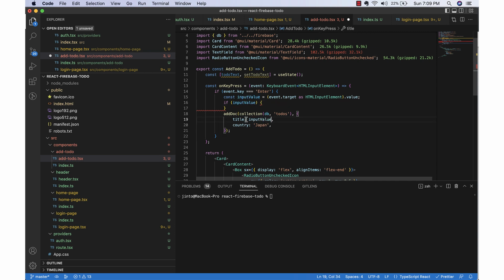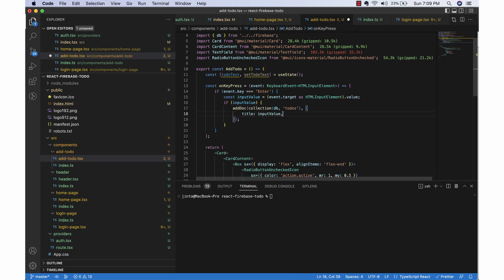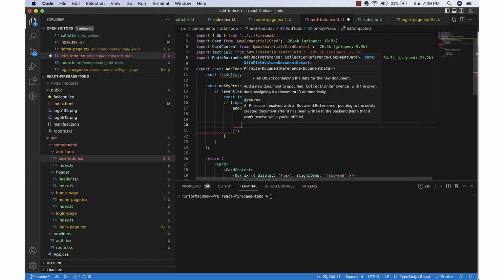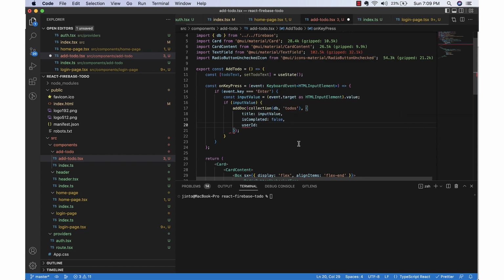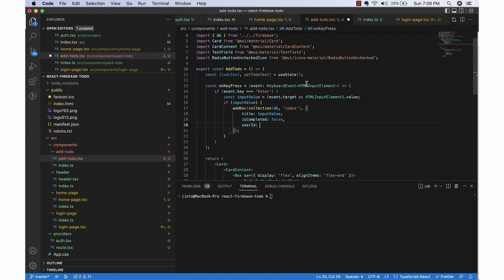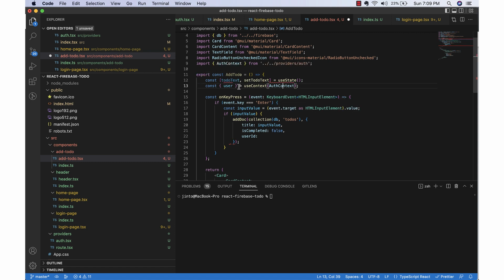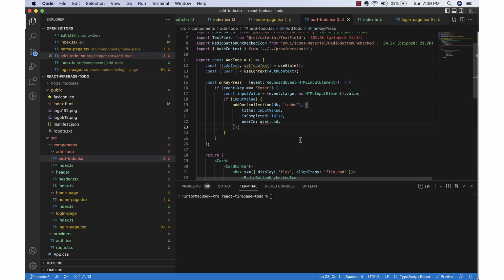And when we create something, completed is false. We also need to pass the user ID. And how do we get the user ID? We have the auth context available. useContext is from React, AuthContext is from our own custom context. The user has a UID, and user is optional, it can be null also, so we'll put an optional chain.